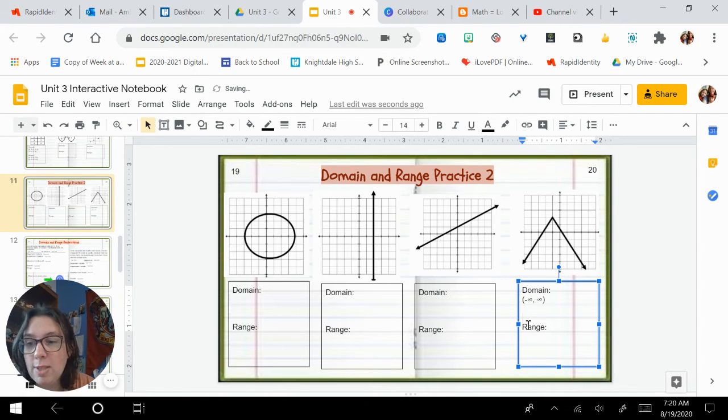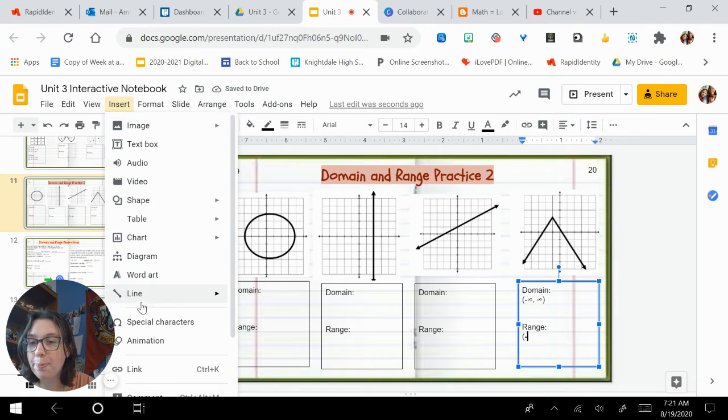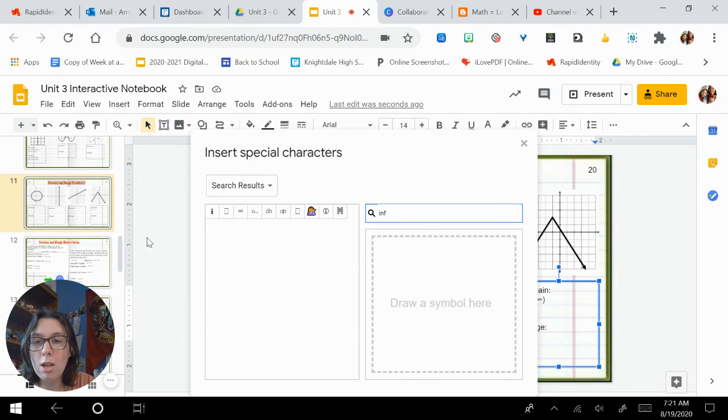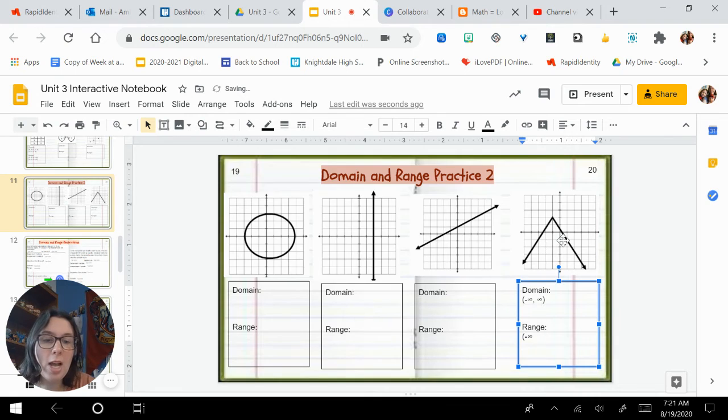Now the range is going to be a little bit different because it does actually have a stopping point. Again, range is the y value, so we're looking at the up and down arrows right here. Again, always start with the negative side first. So I'm looking at the negative side down here. What's happening? My graph is going down on both sides. What type of infinity is that? Negative. I know it's infinity because, again, it has arrows. So again I use parentheses, and I put a negative, and then I'm going to insert the infinity symbol. Okay, infinity.